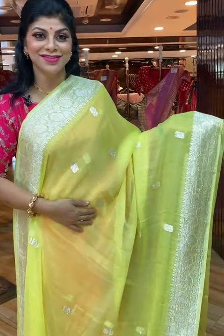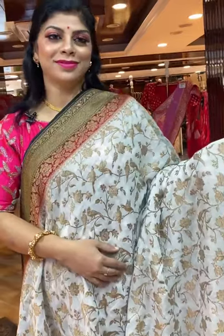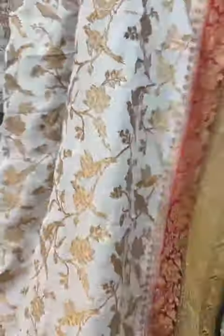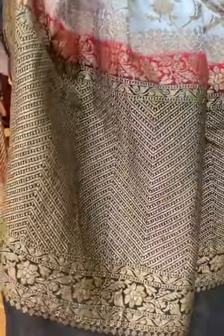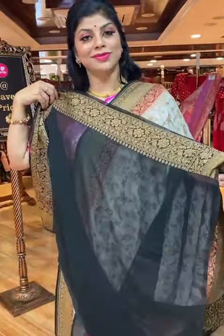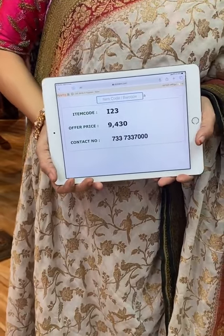Beautiful kadhi chiffon georgette — so pretty colour. Let's see another shade: beige and black with a touch of maroon. Beautiful and amazing combination. Complete antique zari, floral vines with lovely parrots on the tree and leaves. Border is double border — black and maroon, cross cutty and florals, floral vines. Pallu is zig-zag with dotted booties and floral border. Blouse is contrast stunning black colour with border. Saree pricing and details: 9,430. Take a screenshot and send us on 733-733-7000.